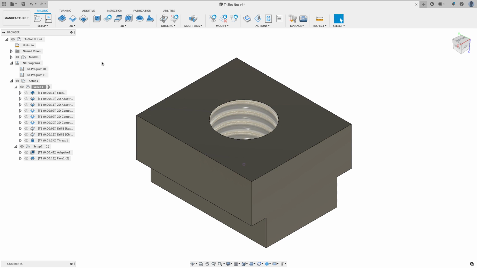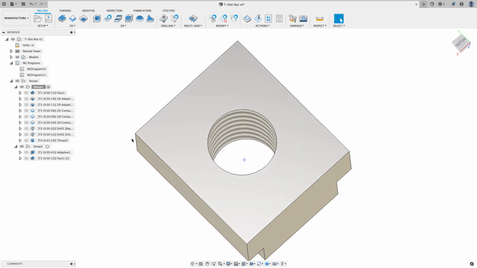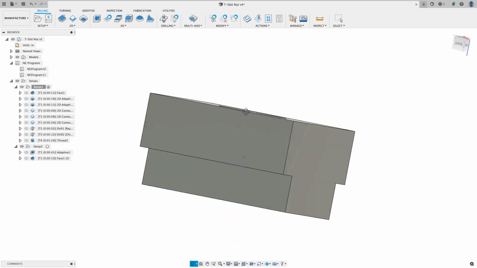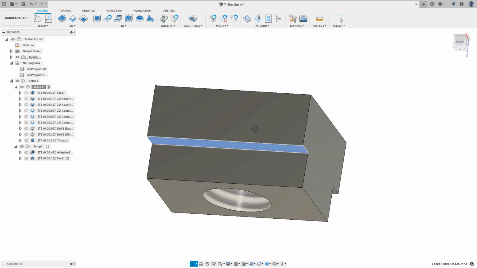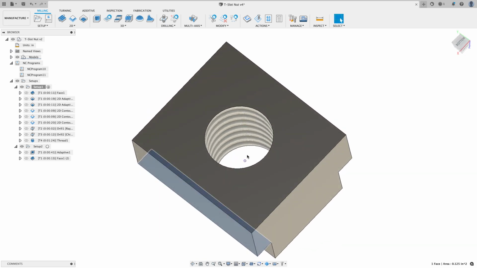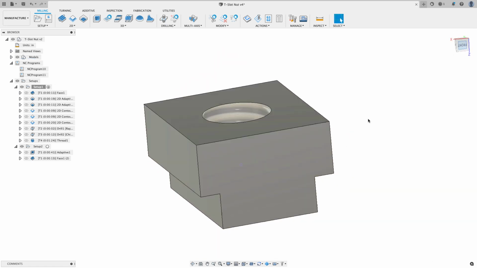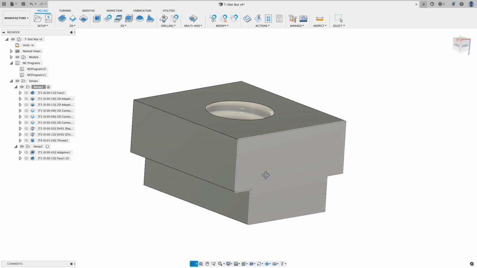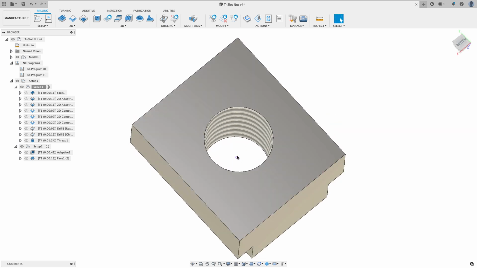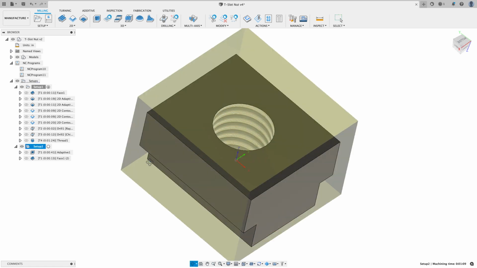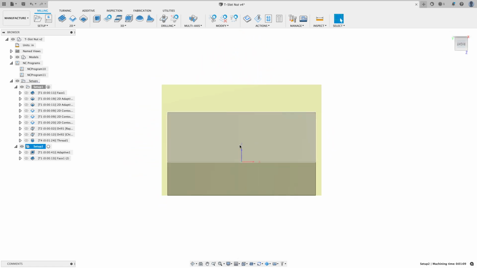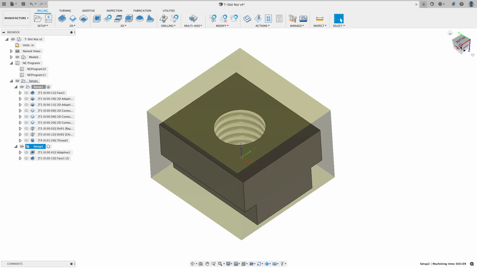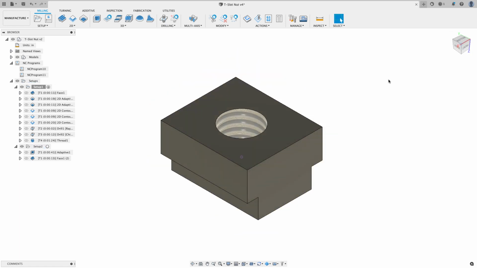I wanted to cover just one small change on the CAM side that I did for this video, and that is, if we look down in this hole, you'll see a magenta point down there. What I ended up doing was putting a sketch on that face right there, and I put a sketch point that I used. When I put this part in the vise, I rested my parallels on this face, and I clamped down on these two faces. So I changed that up a little bit, so I had to create a work point on that plane. And if I look at my setup, that's where I placed my work coordinate system. So I didn't have to change the feeds and speeds or anything like that. Just changed where I located my WCS.